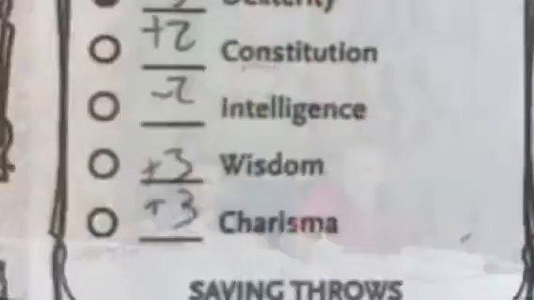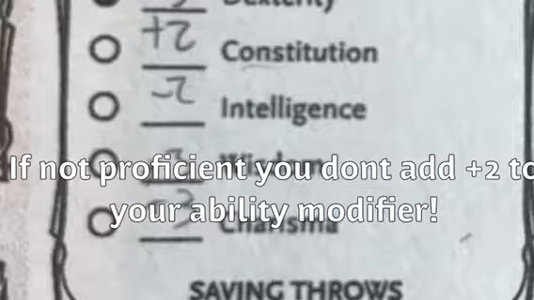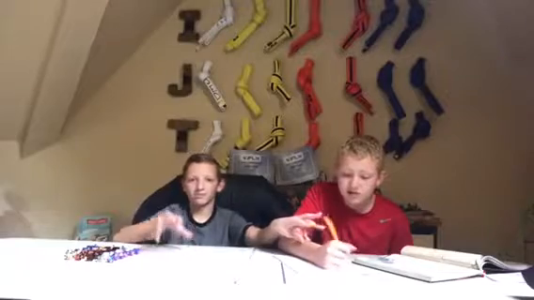And then constitution, you would do the same thing, except without adding the +2, because you don't have proficiency in it. So for us, constitution is 2, so we'll do +2, and then you go through and fill out all 6 of them.